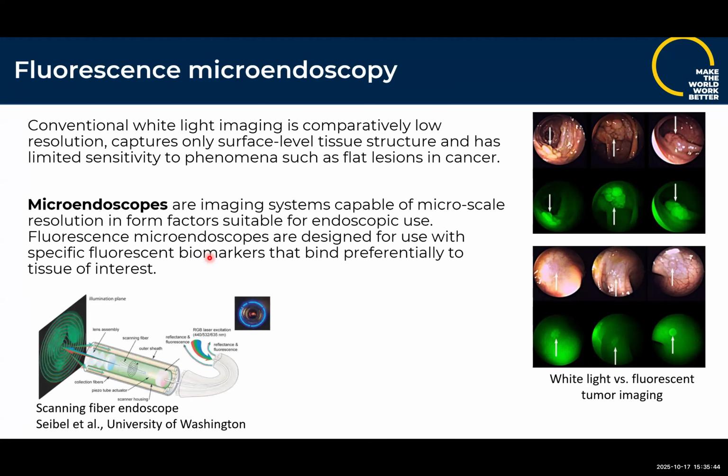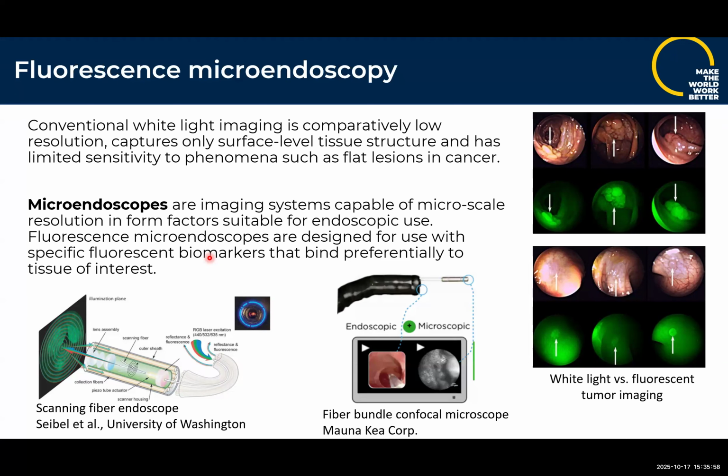For example, something called a scanning fiber endoscope, where you send a single fiber into the tool and bring it into resonance so you can create a spiral or other scan pattern that will collect an image, or a confocal fiber bundle microscope where you have a whole bunch of fibers coming down in a single instrument and each one individually focusing on a single spot to collect an image, and then some fancy image reconstruction filling in the best estimate of the rest of the picture.